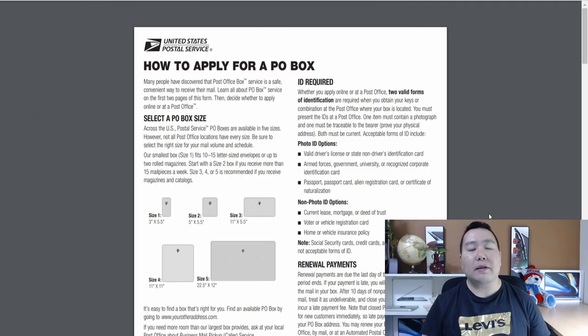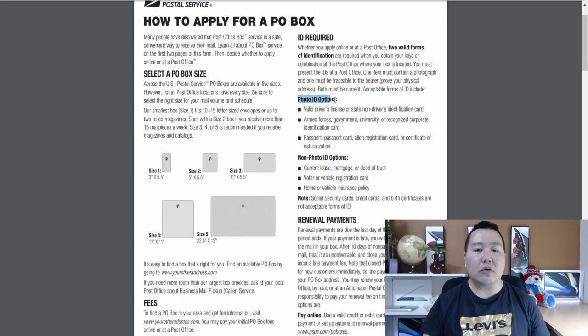Okay, so we're almost done. Now that you have paid for your post office box, it's going to give you a link to this page here. This is the USPS form 1093. This is the form that you need to fill out on your computer and then print out, and then take it to your post office to get your keys. If you don't have a printer, it's no big deal. You don't have to print out this form. I know my local post office has this form, so you can fill it out manually once you get there. But let me go over the important things on this.